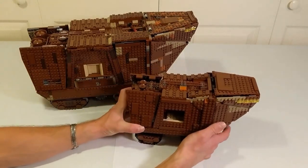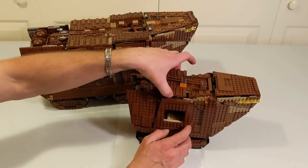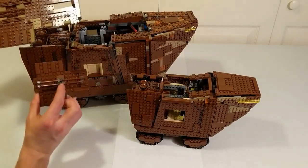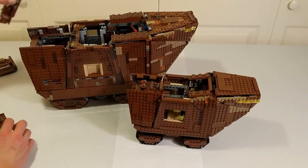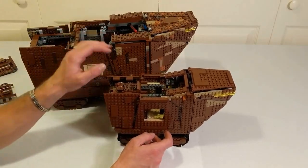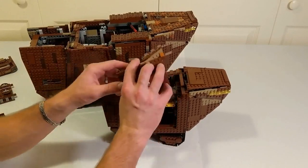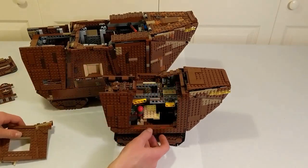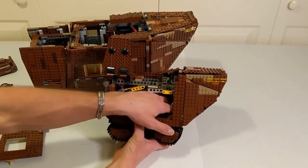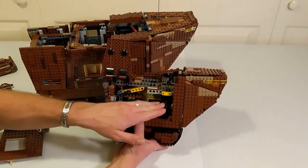So moving on to the interiors, we're going to take a look at how they compare. So the tops come off pretty much the same, just in two pieces like that. However, the 2018 version definitely stands apart from the 2014 version with accessibility. This whole side panel comes off and this back opens up, and look at that. You can really just fit basically your whole hand in there. You can do whatever you got to do.